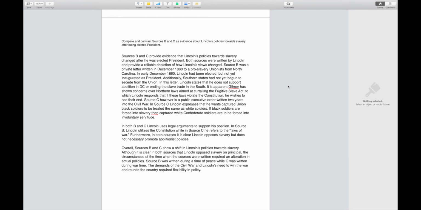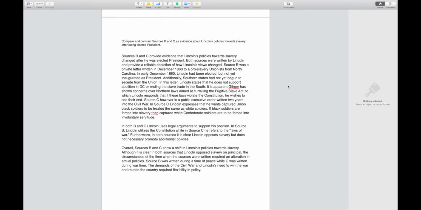All right, so now that we have looked at both of the sources, we've taken our notes, we've highlighted the differences and the similarities, it's time to actually write out our response. Now, up at the top here, I actually rewrote the question. You absolutely 100% do not have to do that. And also remember, for any of the history papers, do not write an introduction. If you want to write an introductory statement just to help guide you, that's fine. Do not write an introductory paragraph, and do not write a concluding paragraph.